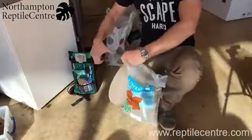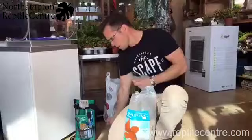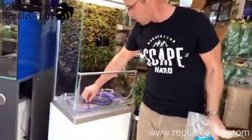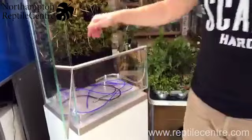So we just cut open the bag. And before we add our substrate, it's important to ensure that the cables are laid appropriately. Make sure the temperature probe isn't right next to the heater cable, for instance. So just common sense really, but do have a look at that. And then we put our layer of substrate in.